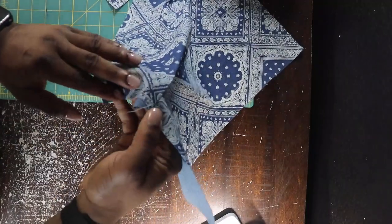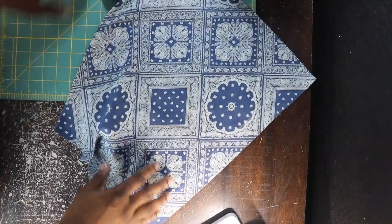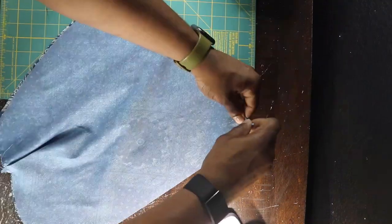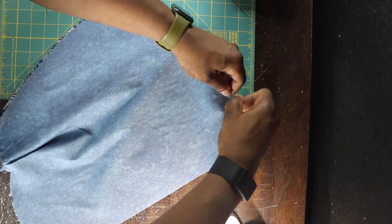Excuse the shakiness, sometimes I don't know my own strength, all right? Go ahead and baste that down. You're gonna do that on both pieces. Then you're gonna get the opposite piece. You're gonna lay it on top, right sides facing. All right, both have already been pleated. Then you're gonna pin that down all around. Then you're gonna stitch all around.